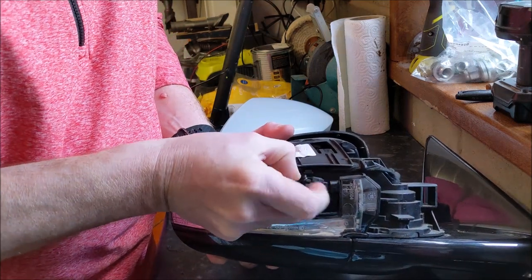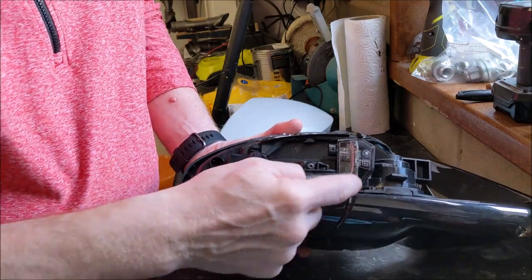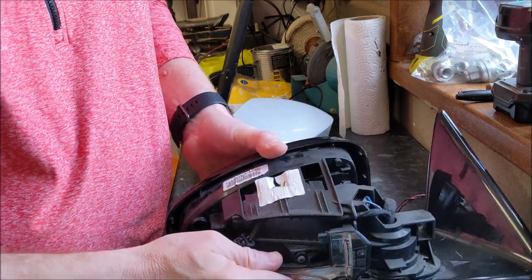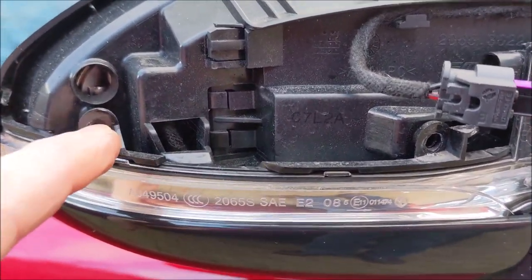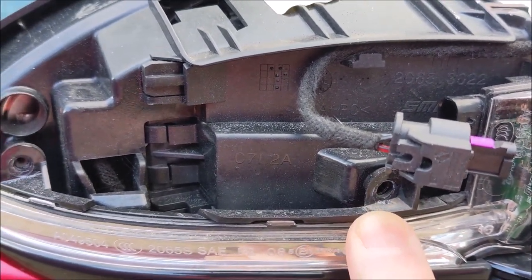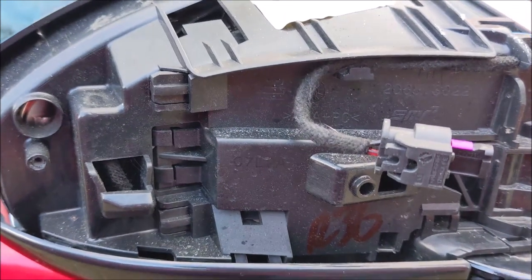Very simple — plug it in there with the little push down on the top. Then you've just got to undo the screws to take this item out. So here on the real wire outside, over here, a couple of T10 Torx screws. Once you've uncoupled those, it literally just lifts out and you are done.